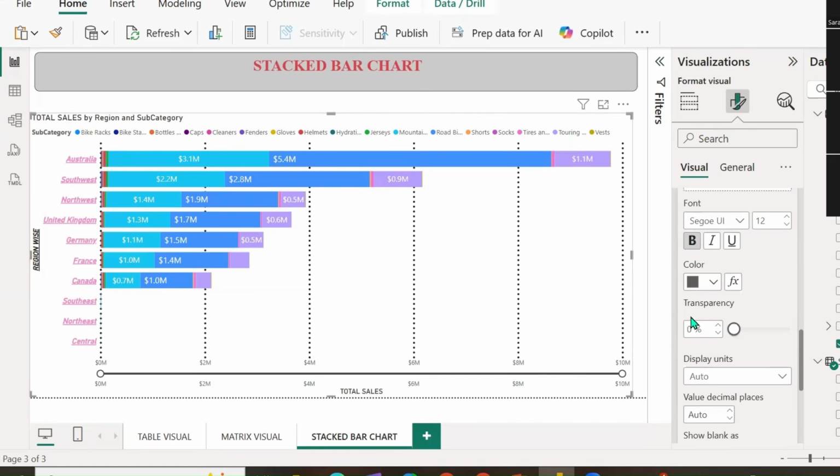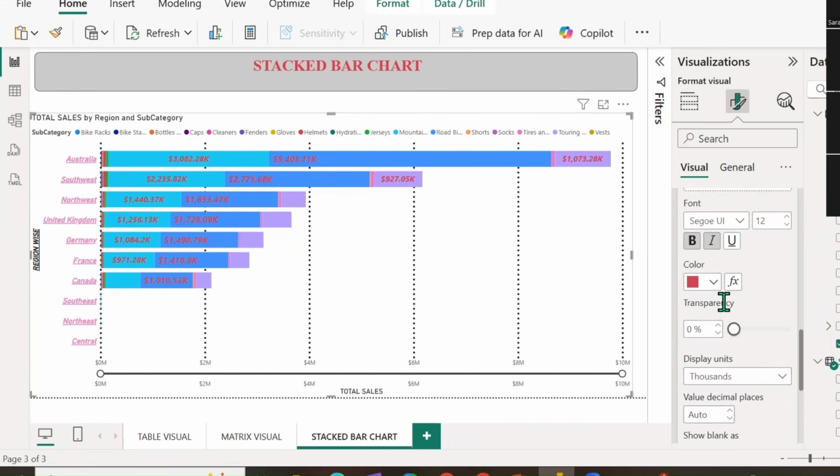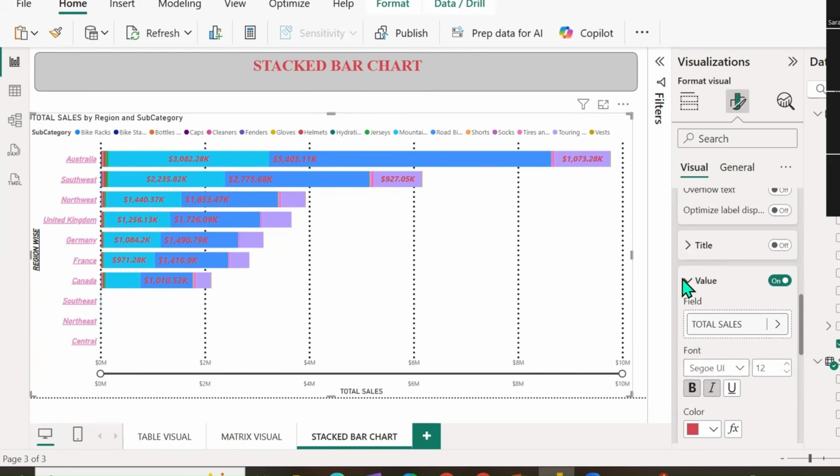So we can make changes, make it bold, italic, change the color to some other. It changes. And display unit, we can go for making it 1000. Only it is applicable to the values. And show blank axis, we can ignore that. So this is values.